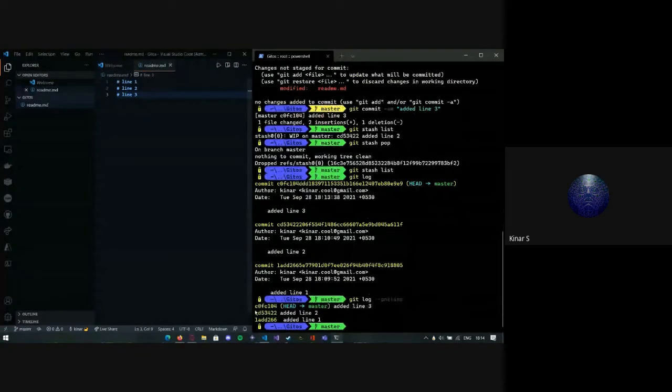So we'll get the header. Copy that, added line 2, then git revert. This is the command, git revert HEAD and the number.